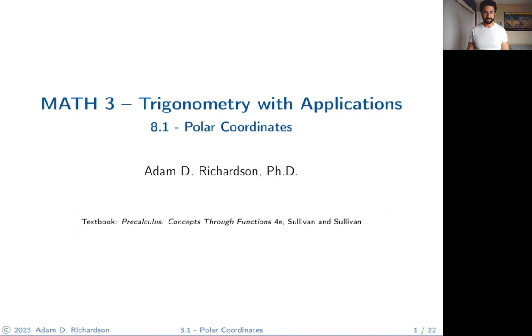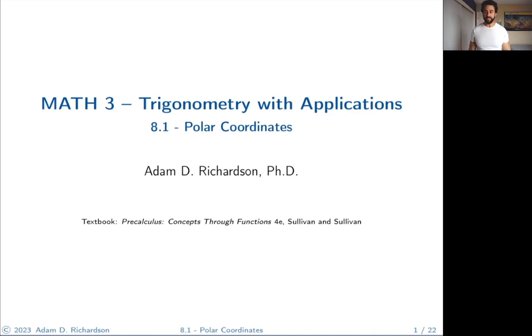Today we're going to be starting Chapter 8, starting with Section 8.1, which is all about polar coordinates. This chapter is actually pretty cool. We get to learn a whole new coordinate system. Then we're going to get a total, complete exploration of complex numbers, including the complex plane, which is really cool. And then at the end, we're going to talk about vectors and the dot product and the cross product. But to begin, let's learn about polar coordinates.